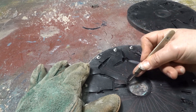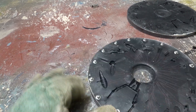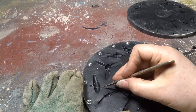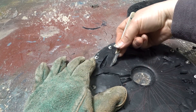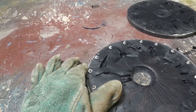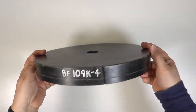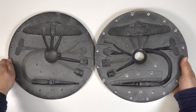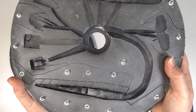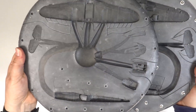Small air vents are cut leading to the perimeter of the mold. Where detail is deep within the mold, I drill straight through the mold to release the air. And here are the two finished molds for the BF109K4. You can clearly see all the locators, the feed channels cut into the surface of the rubber from the centre of the mold, and the air vents leading out to the perimeter.